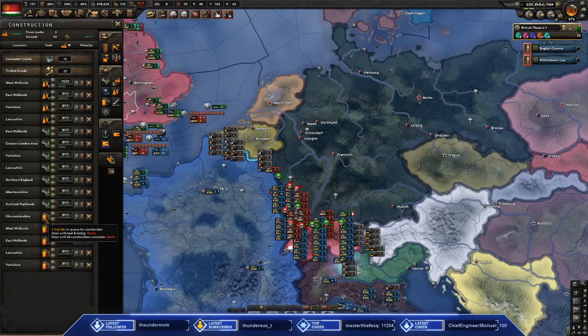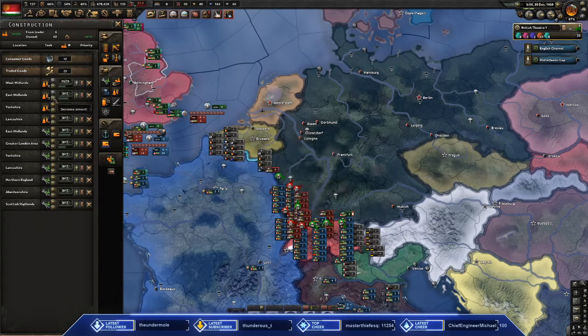I am building. We don't need more fuel silos, because it's a little late for that. Maybe just more fuel things. Look at all the research doing that.